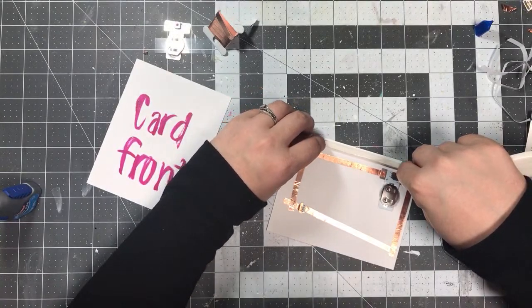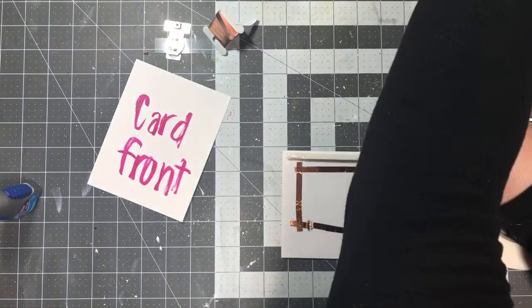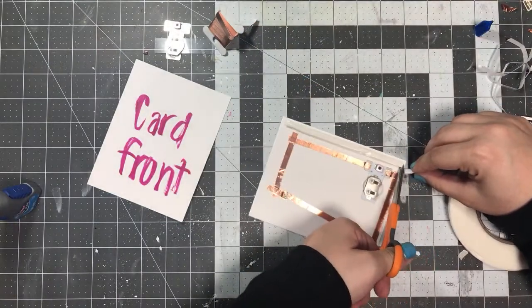All right, so I would recommend doubling up the foam tape here unless you already have a thick foam tape. I'm just gonna go ahead and try to cut it. This foam tape seems pretty good though.